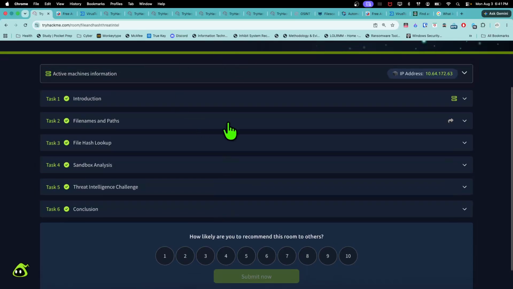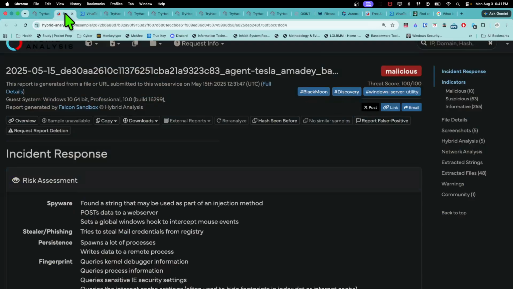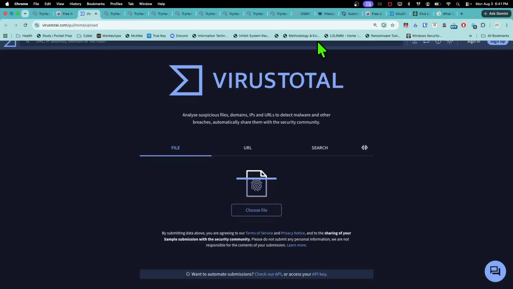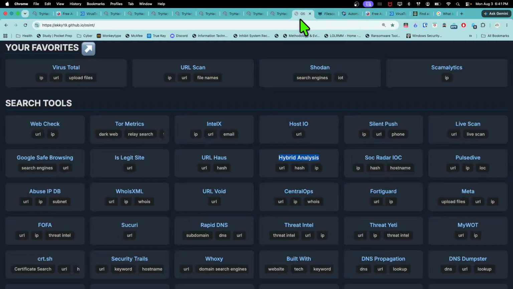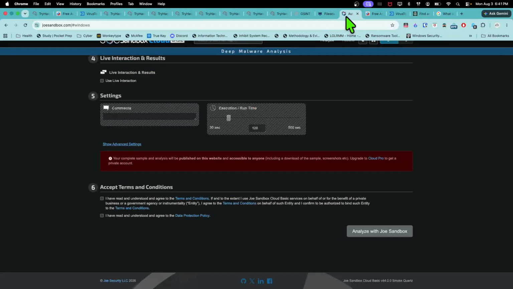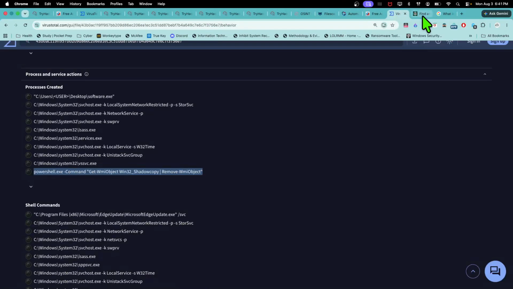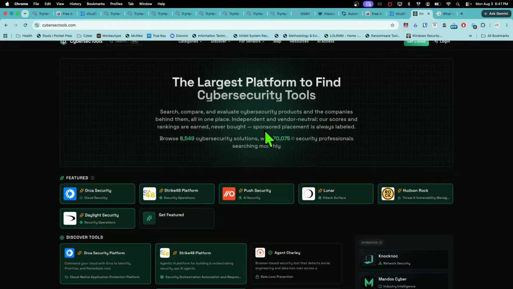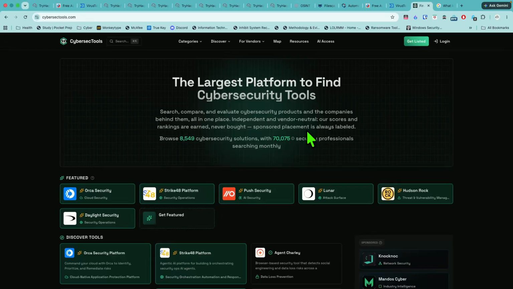Awesome. And the resources that we used in this room were Hybrid Analysis, VirusTotal, OSINT Navigator, and a lot of really awesome resources as well. And also, this is CyberSec Tools. It's the largest platform to find cybersecurity tools, both paid and free. I highly recommend checking out this website.